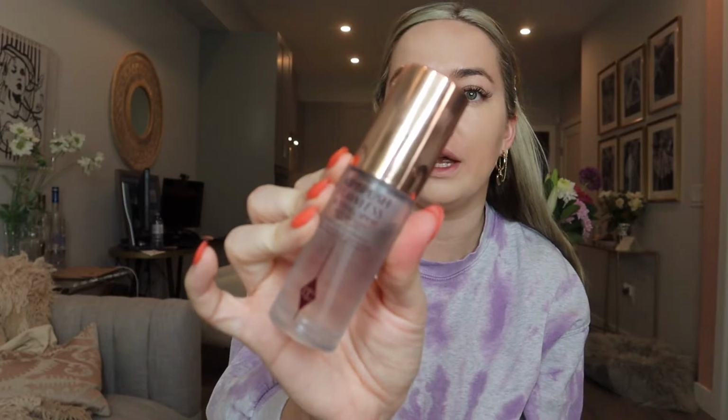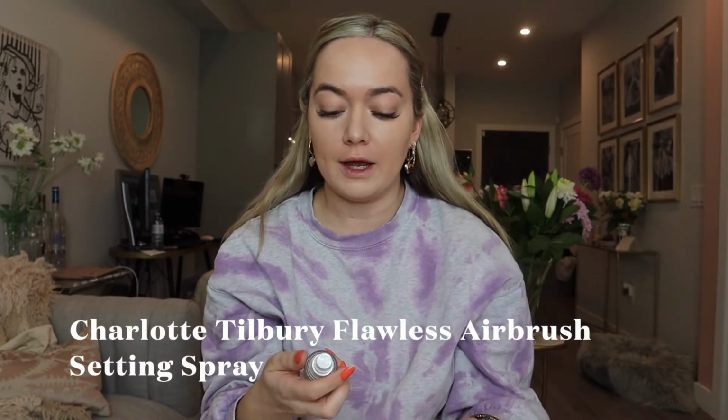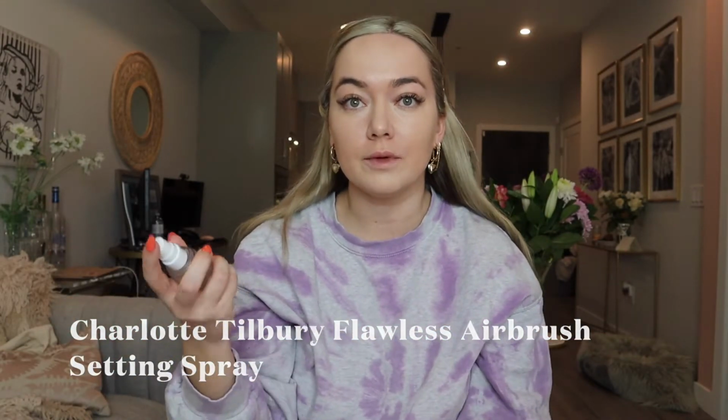And as far as liquids, that is all I'm gonna put on my face. We're gonna go in with powder bronzer and all that, but I do wanna set my face now that all of the liquid is done. So I'm gonna go in with the Charlotte Tilbury Flawless Airbrush Setting Spray, and I'm just gonna spray. I go pretty heavy on this stuff because I feel like the sprayer isn't as nice as the Morphe one, but I'm just gonna let this set and then we are going to go in with powder.